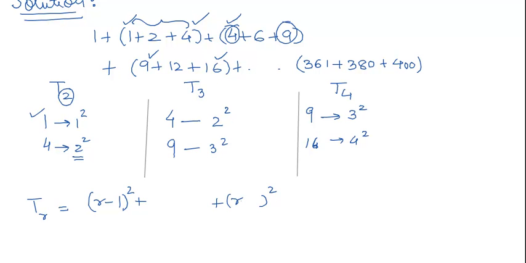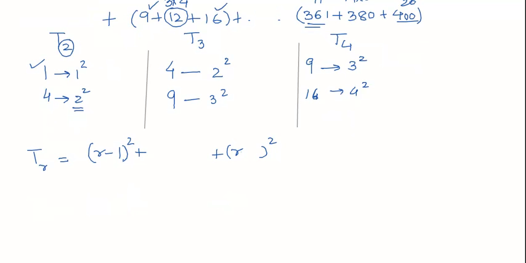Now what do we need to have? We need to have the middle term. We have not talked about the middle term yet, so let's see its pattern. For the second term, 2 times 1 is 2. Similarly, this is the third term, so 3 times 2, that is the preceding one. Similarly, this is the fourth term, and we multiply by the preceding one, that is 3. And if we observe here, this is 19 square, this is 20 square, and this is 19 times 20. So the middle term will be (r minus 1) multiplied by r.